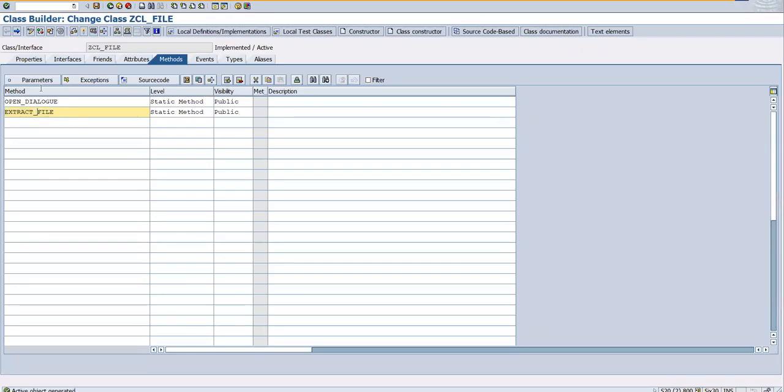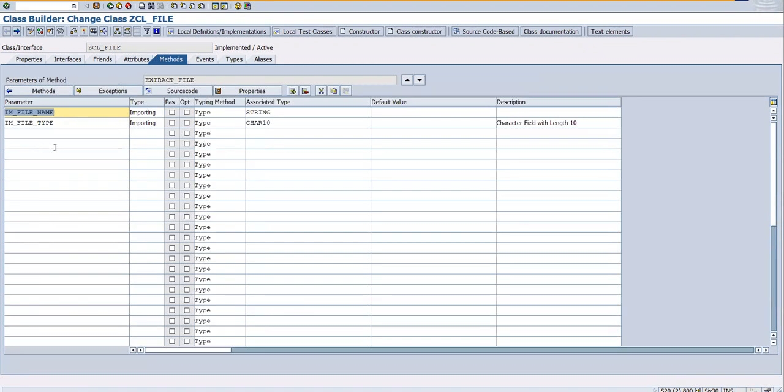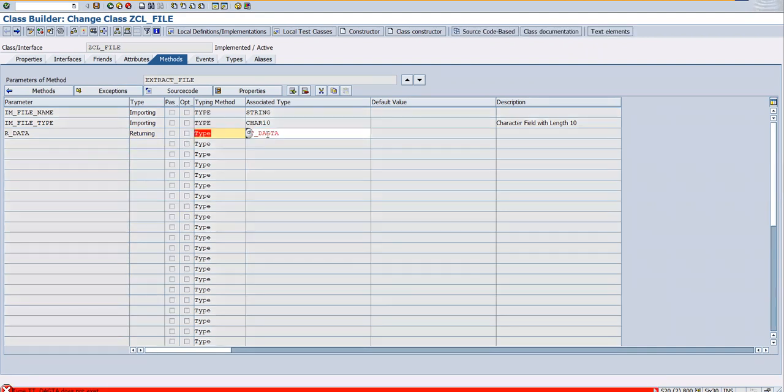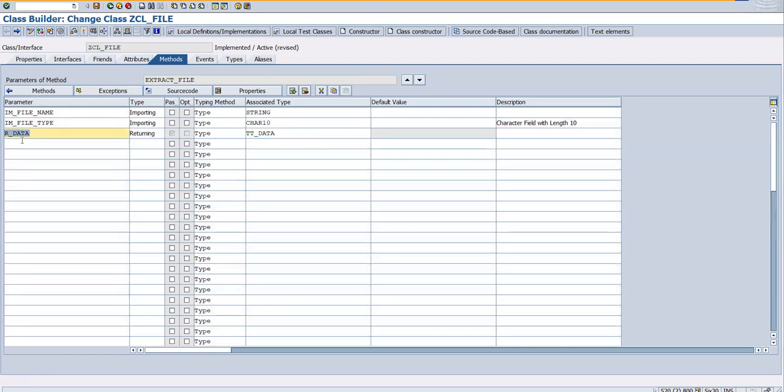So extract file, go to the parameter, and in the parameter, one returning parameter I will simply add. So r_data, returning parameter, and this will be tt_data. So I'm returning an internal table, whichever file comes over here.